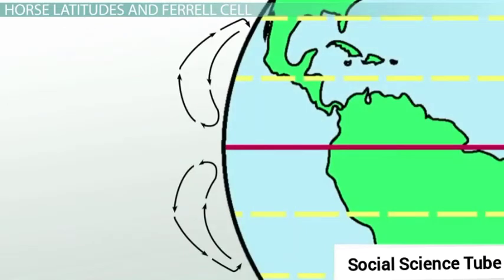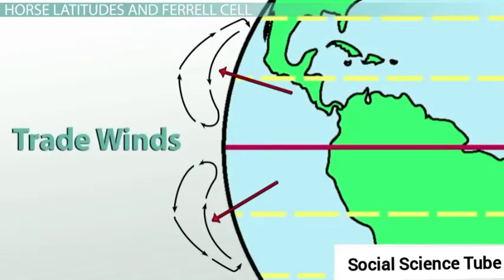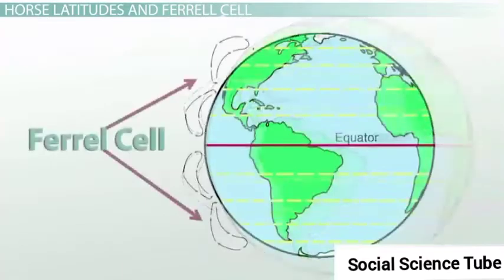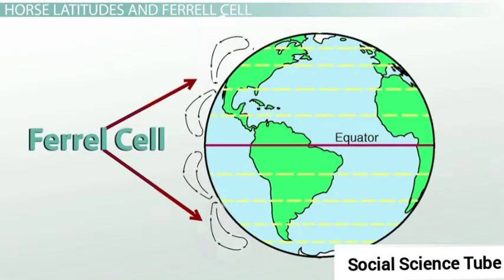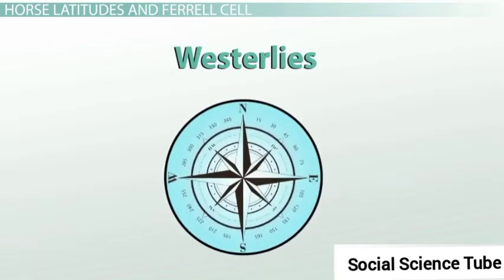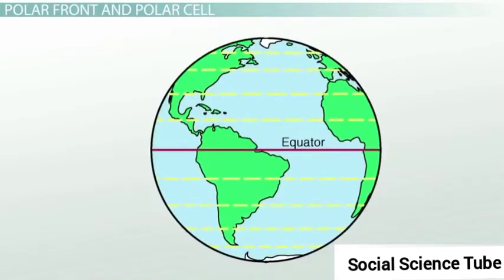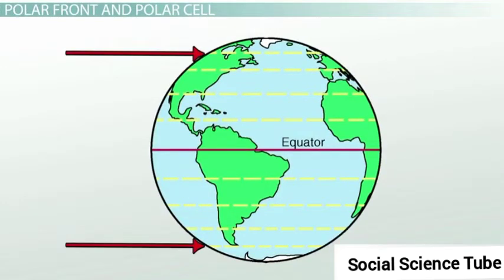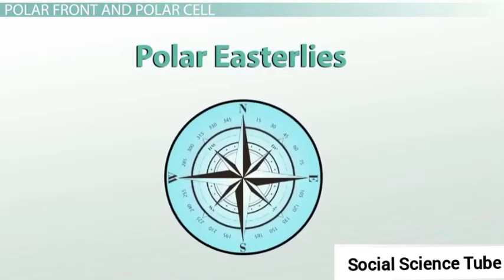Some of the air heads back towards the equator as the warm, steady breezes of the trade winds, but much of it keeps heading towards the poles, creating our next cell, the Ferrell cell. The winds that blow towards the poles and create the Ferrell cells are the westerlies, which you can remember because they come from the west and blow to the east. When the warm, moist westerlies reach about 60 degrees north and south, twice the latitude as our other thin windless strip, they meet up with the cold, dry polar easterlies, which, as you have probably guessed, blow from the east.